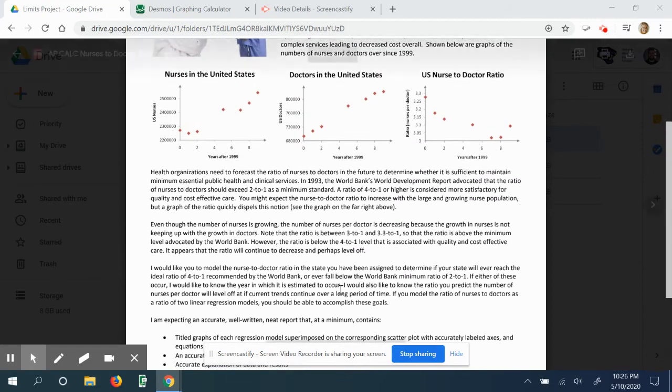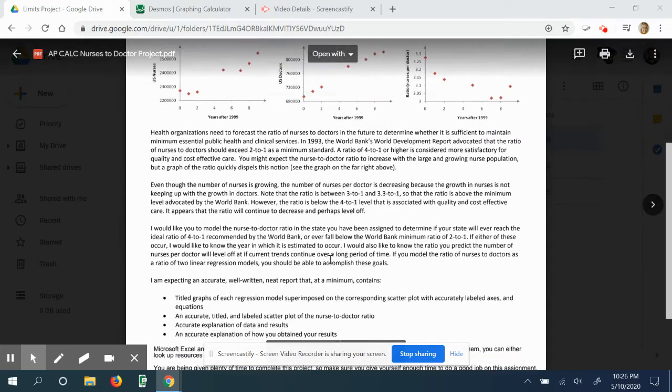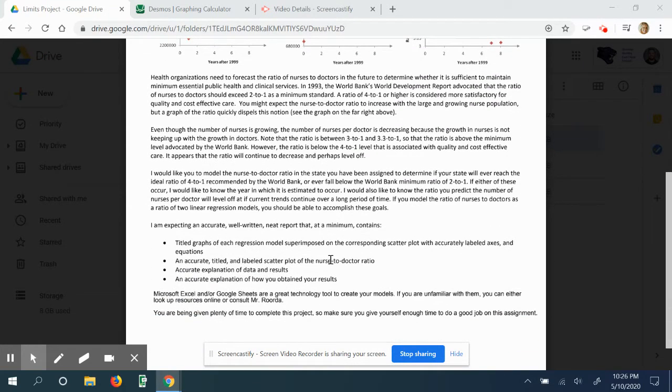So you're probably wondering, how do I make these graphs? Well, a couple examples of technology you could use would be Excel or Google Sheets. If you're not sure how either of those work, but you're familiar with something else, that's fine too. But you are going to want to make these graphs. Now, if you don't know how to use that technology, you can look online. There's lots of different tutorials. Otherwise, you can talk to me as well, and I can help you.